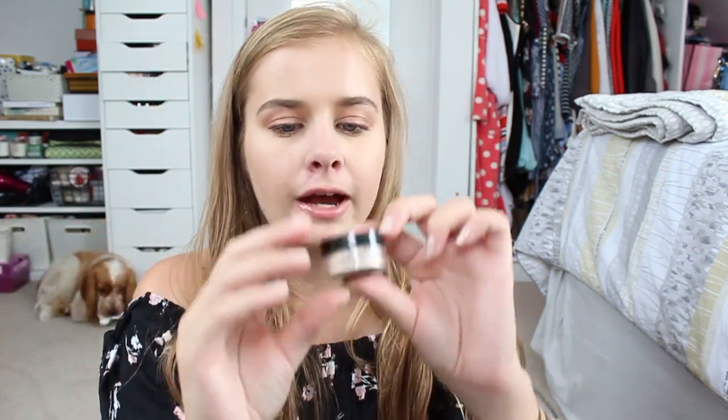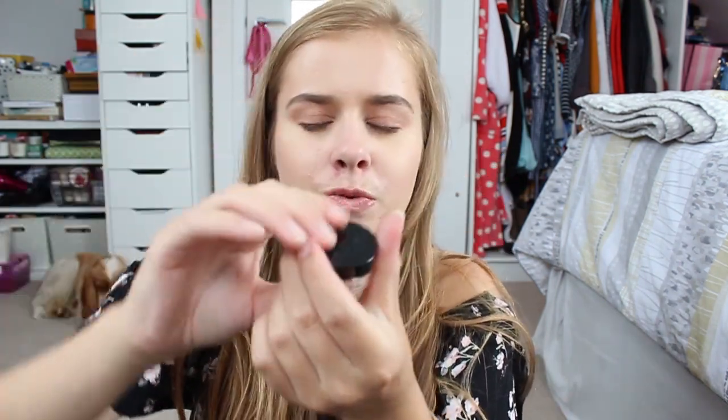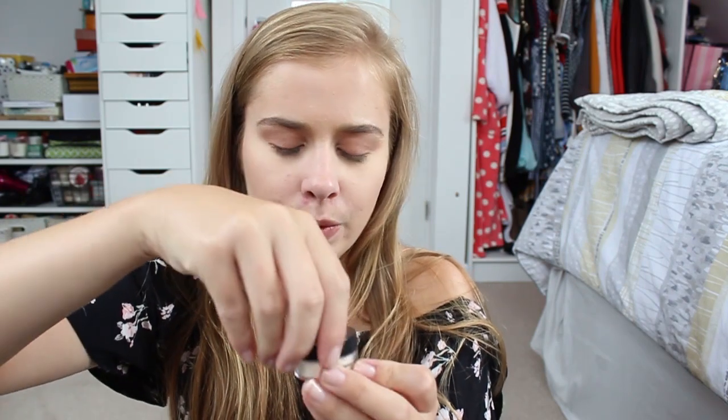Thief. And Kat Von D's packaging is always really cool, so always with translucent powders, I feel like you need to tape the lid because otherwise it just goes everywhere when you open it. Ah, it's taped up, so that's good. Also this would be a really good thing to take away for going on holiday for the weekend or something, or a week even. You could probably make this last.